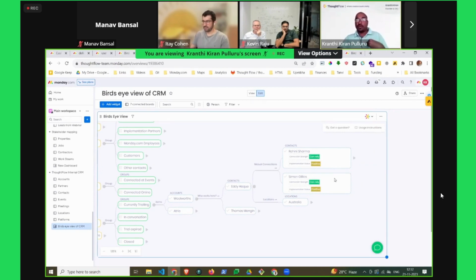Now imagine I was doing this, I have access to my LinkedIn, but if someone else in my team is doing this, they may not be able to go to my LinkedIn and see the mutual connections, right? So having a map that your entire team can see of your network, this can be a game changer for a CRM.